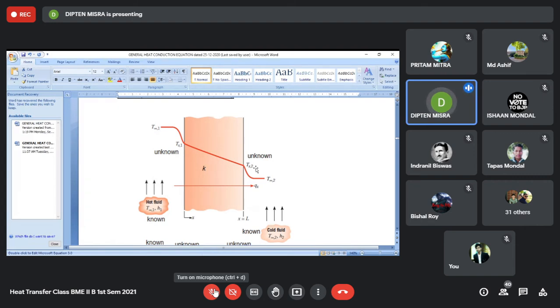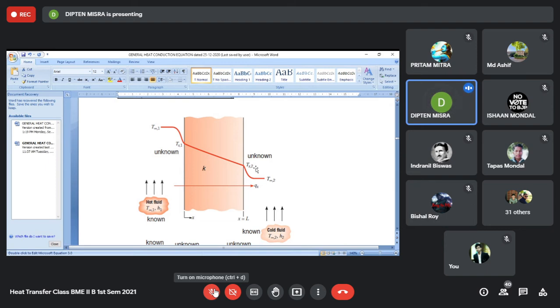Suppose the room is constructed at a place where the climatic condition is cold. Then if we want to live in that room, we must have a comfortable temperature that may be around 24, 25, 26. But if the outside temperature is low, say around 10 degrees centigrade, then what will happen? Inside temperature is hotter and outside temperature is colder. So heat will be continuously lost from the room ultimately to the surrounding. And this will cause a drop in temperature of the room air.